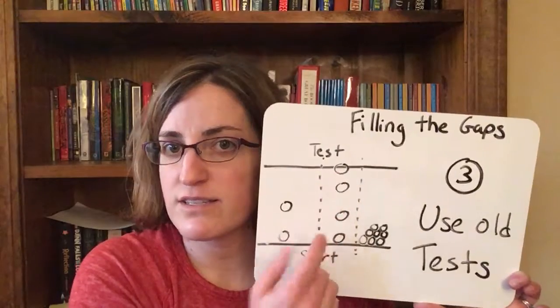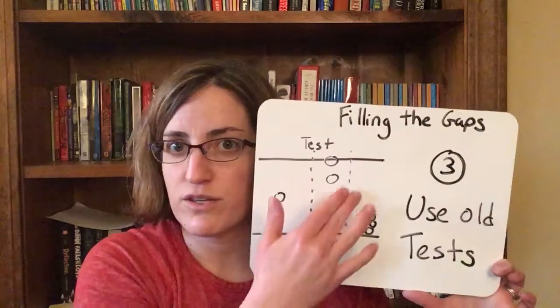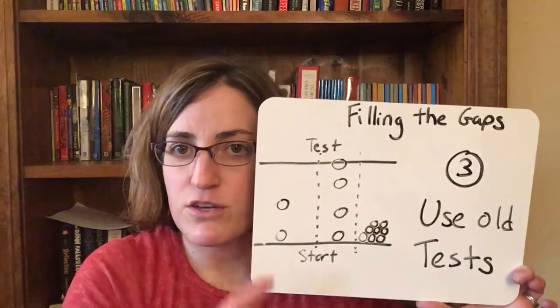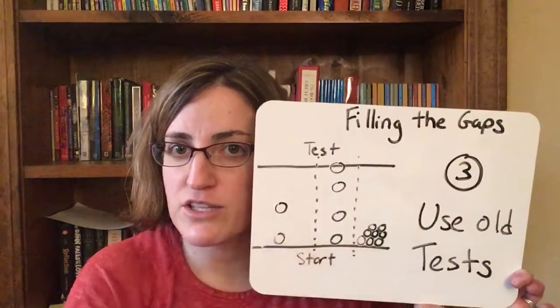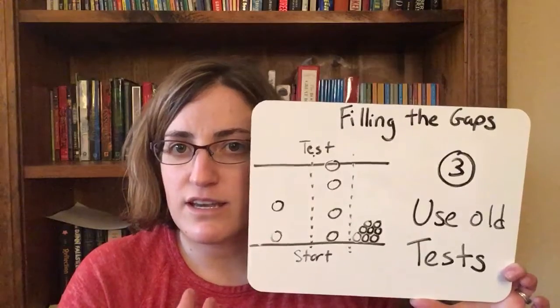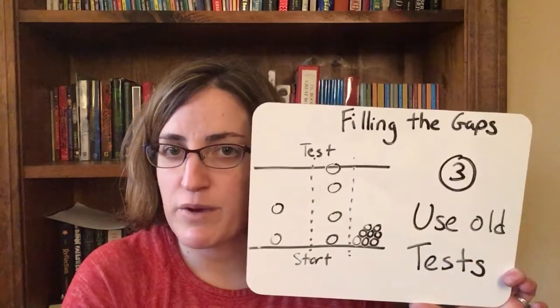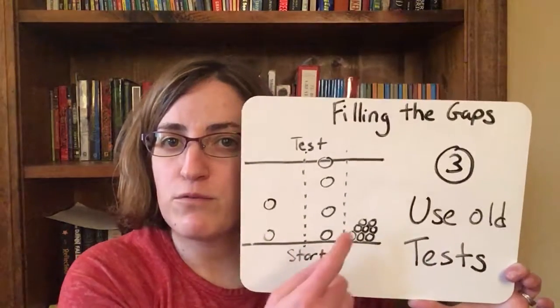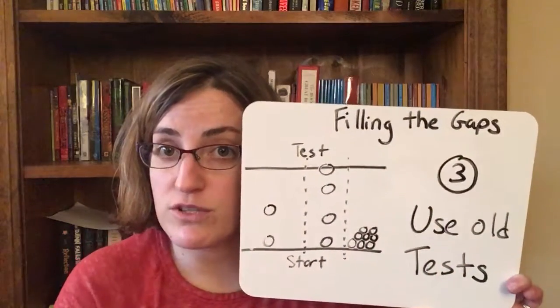And in different classes, these stepping stones look very different. I sort of think of these as assignments or some kind of metric that you can grade yourself on and gather what the teacher is looking for. So some classes are a little bit harder to gauge than others, but this is the 3rd video in this series about how to kind of universally do it because each class is different. But this is step number 3, and use old tests.